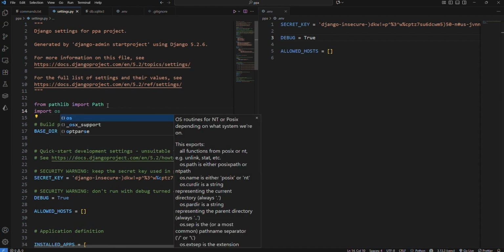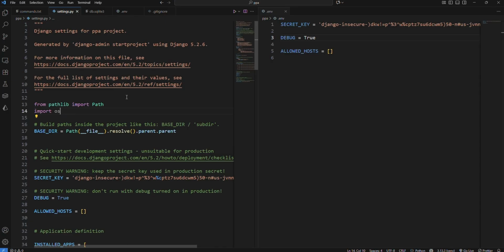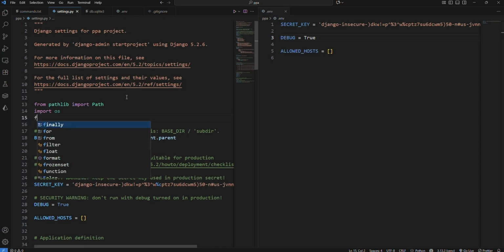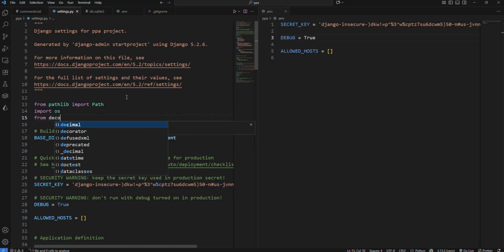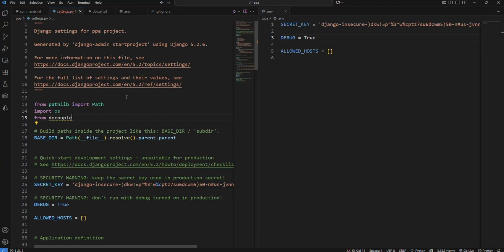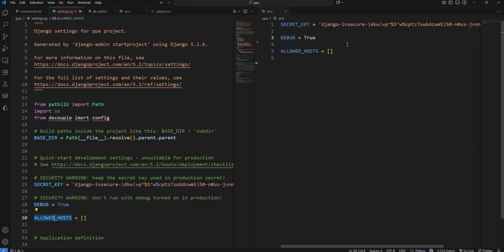Just import os, which means operating system. Then do this: from decouple import config. We'll use config to be able to configure our secret key, debug, and allowed hosts, so that Django can know that this thing is in the .env file.